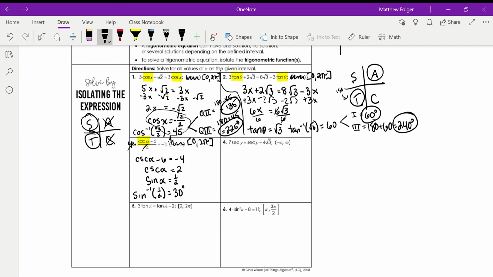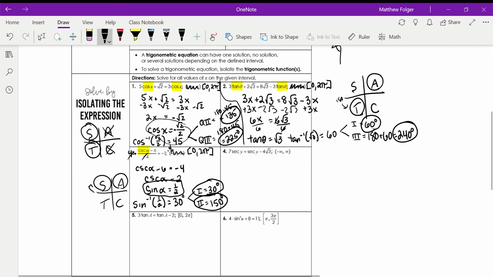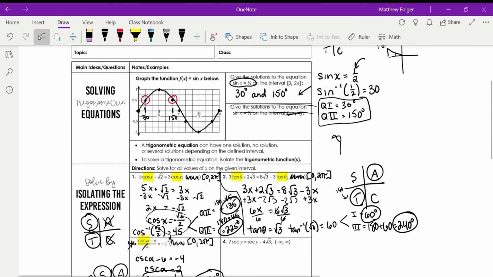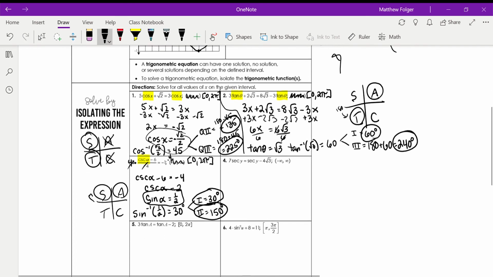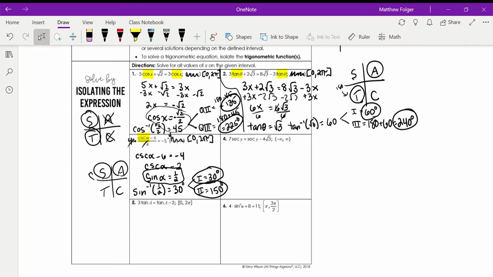Now, where is sine positive? So we got to put it in those two quadrants. Well, sine is positive in the first and the second quadrant. First quadrant's 30. And to put it in the second quadrant, you subtract from 180, which is 150. And you'll notice that's actually the very first example that we did up top. Okay? Same exact thing, inverse sine of 1/2. All right? All right, number 4.